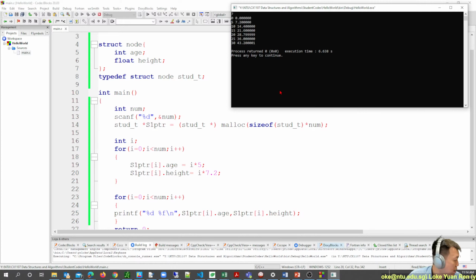So if it is changing the pointer type to student, yes, I need to use the pointer because the malloc returns a pointer. And specifically it is typecasting to the student type. It's a good practice because you know that this malloc returns the void pointer, and my left hand side here is the student type pointer. So I'm trying to make sure that this one gives me the same type. In fact, if you don't give it, it's still working. But I think it's a good practice. I'm trying to do so.